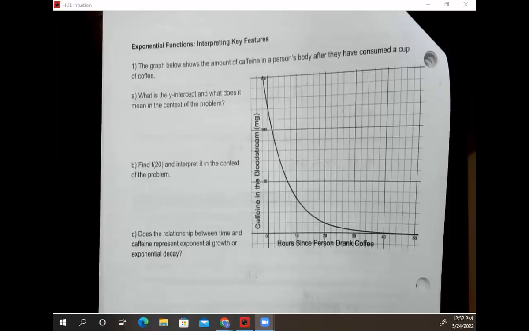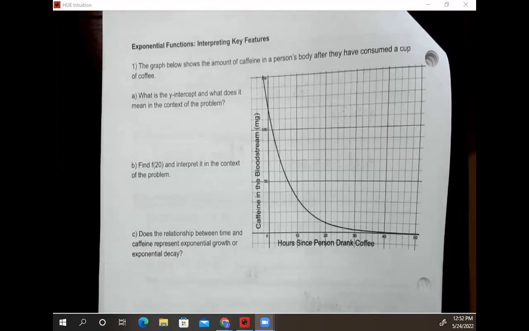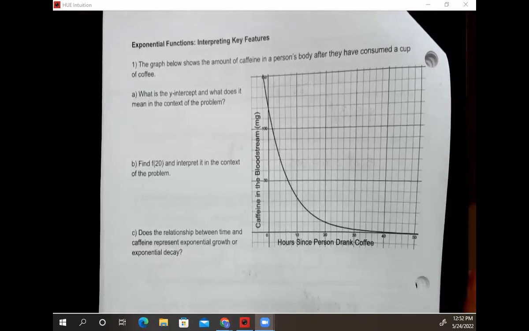Okay, today we are going to finish up our review unit packet. So we're on page 26, talking about key features on the graphs of exponential functions. The stuff we're going to see today, we have seen before with our linear functions and with our quadratic functions. So I'm going to ask you questions like, what's the y-intercept and what does it mean in the context of the problem? Or f of 4 equals what? And interpret that point for me. Okay, so that's the type of stuff we're going to talk about for today. This time, again, with exponential functions instead of linear or quadratic.